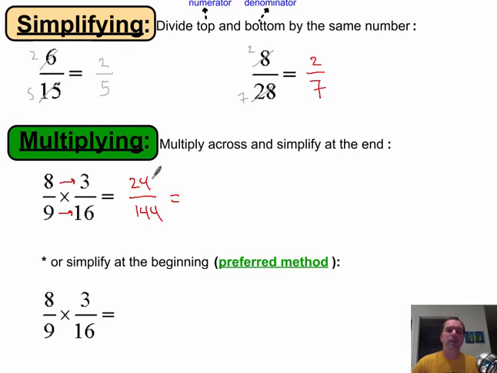Now we need to reduce this fraction because it seems to be able to be reduced. So I don't know, let's divide it by 2. If I divide both by 2, 24 by 2 is 12, and 144 divided by 2 is 72. But that can still be reduced, probably by 6. So 12 divided by 6 is 2, and 72 divided by 6, well, 60 would be 10, and 12 is 2, so 12.